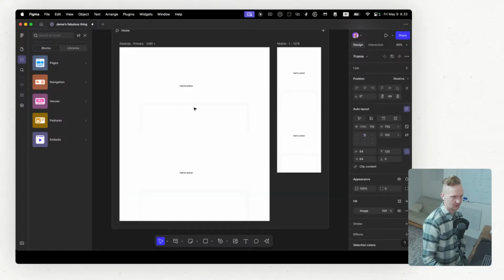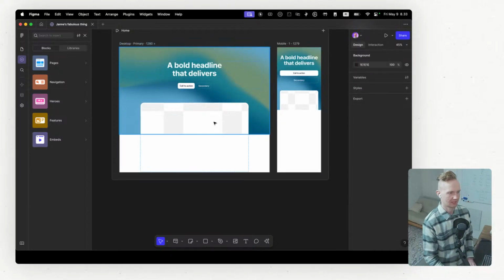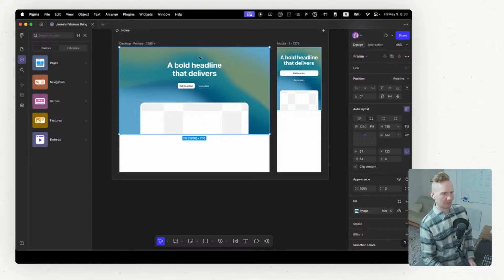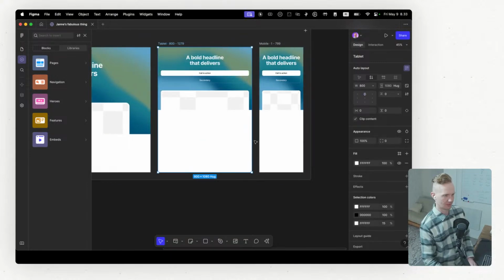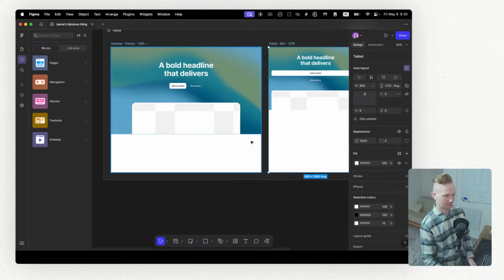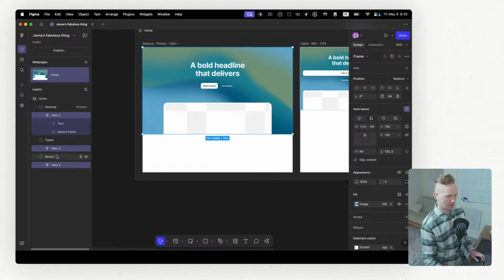Okay, I need to drag that in. Okay, I managed to do it twice. Yeah, bold headline that delivers. Okay, what if I now add a tablet? So yeah, it adds the tablet. I want to see the layers.